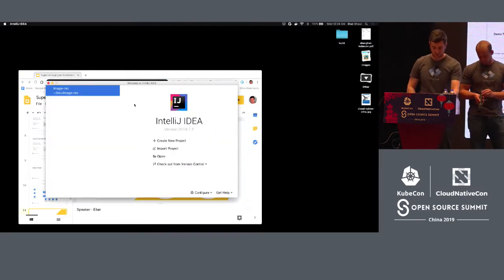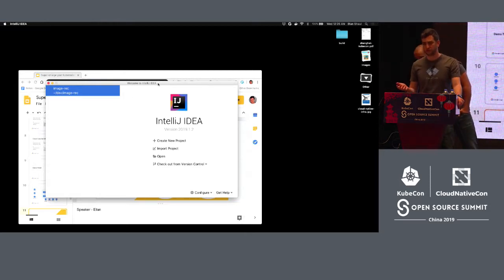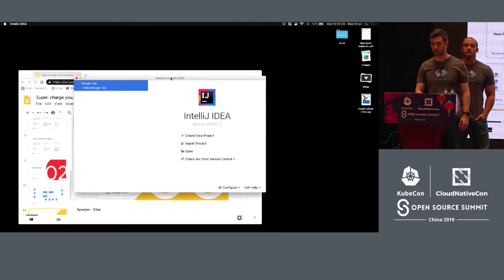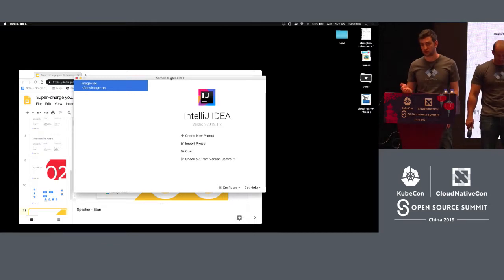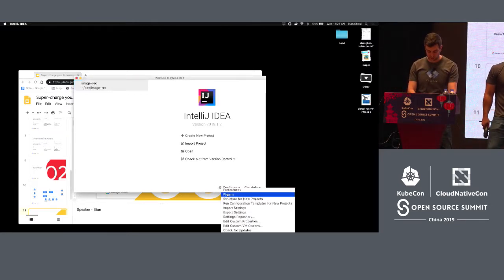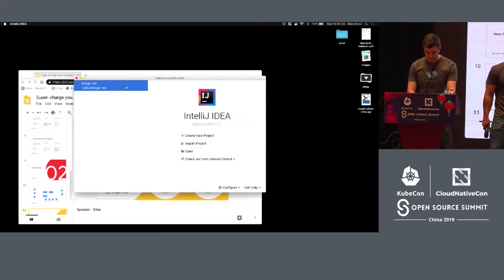All right. So like Ian said, we're going to build out the image recognition service. And I already started building the service before the demo, and it happens to be written in Java, so I'm using IntelliJ IDEA here. This is the standard welcome screen. Like I said before, Cloud Code will work in all of the JetBrains IDEs, so if you're working with Go, you can fire this up in GoLand, Python, and PyCharm, and so on. And just to quickly show you, here's the Cloud Code plugin installed.